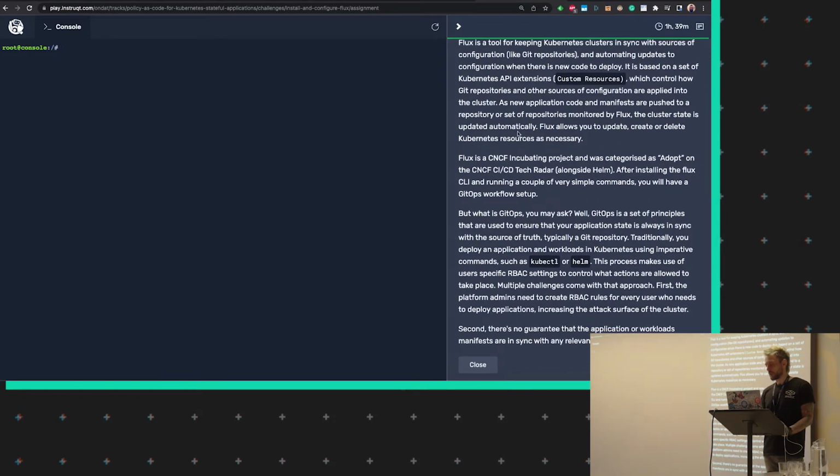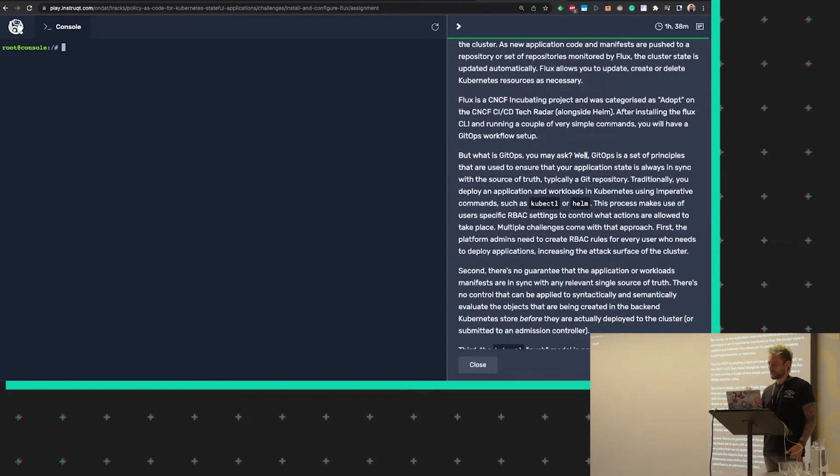As new application code and manifests are pushed to a repository or set of repositories, which can be more than one, they are monitored by Flux, and the cluster state will be updated automatically. Consequently, Flux allows you to update, create, or delete Kubernetes resources as necessary. Worth mentioning, it's a CNCF incubating project that I believe will be graduating soon. Hopefully. It was categorized as adopt on the CNCF CI/CD Tech Radar alongside Helm, which is something.